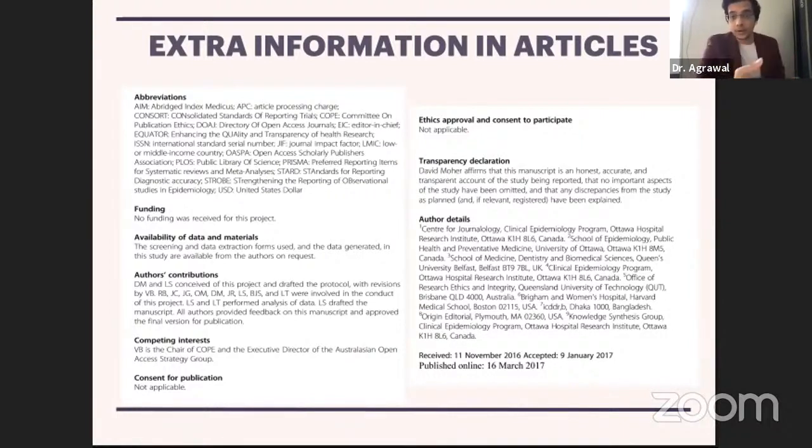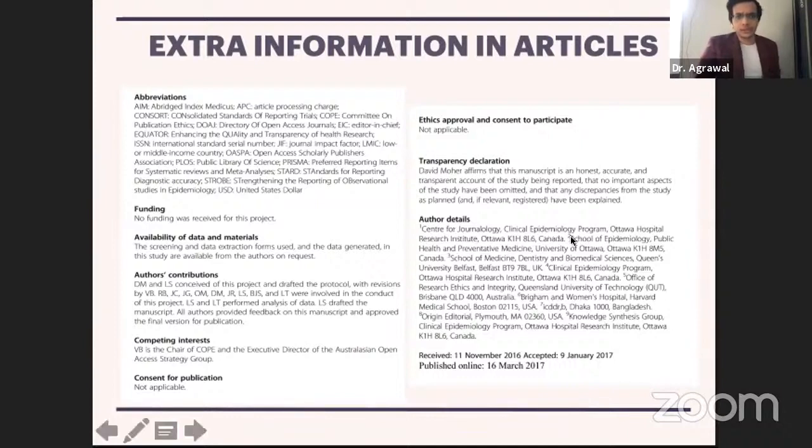You can see the article for itself. You can pay as much attention to it as you want. They've written the whole methodology so that you realize that it is not fudged, or the data is not manipulated, right?